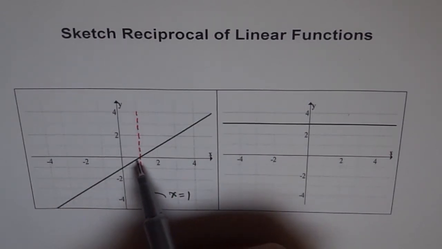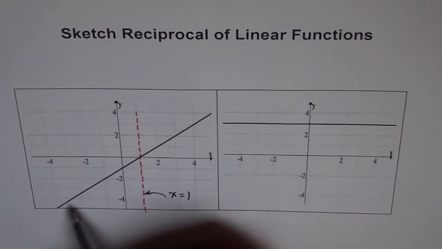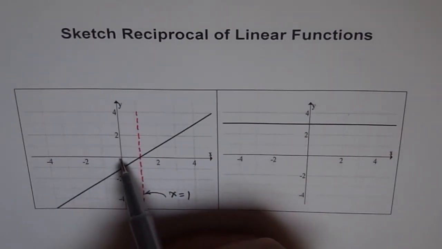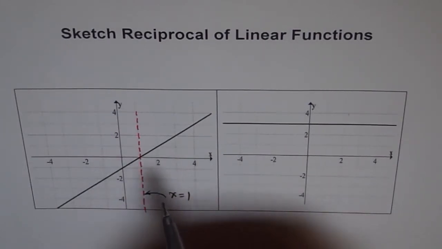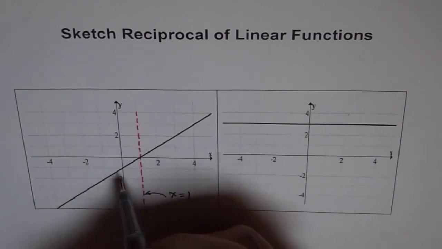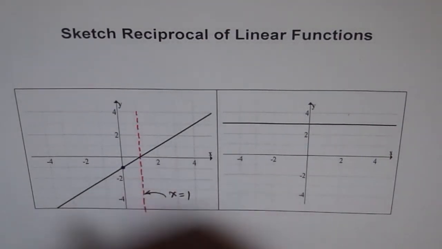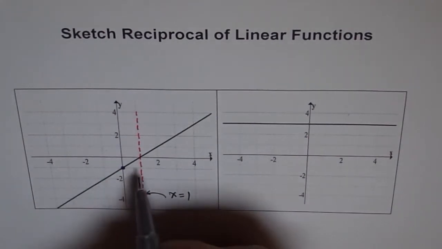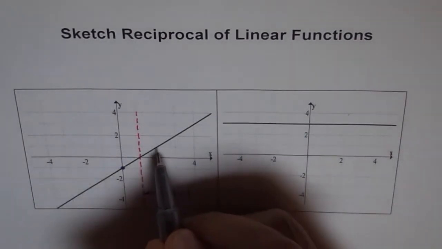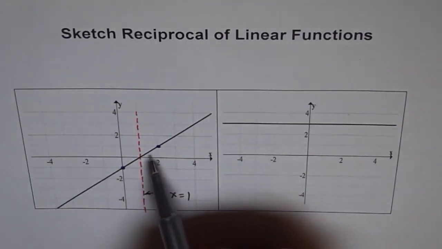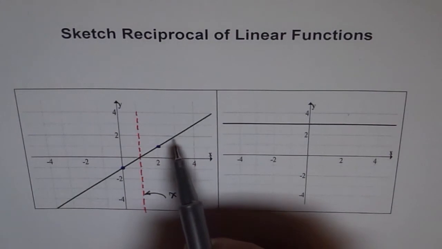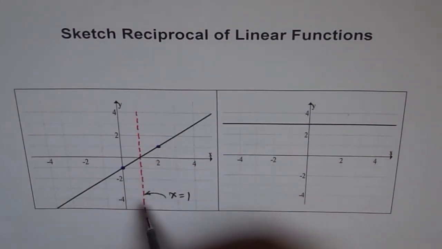Now, what else do we know about reciprocal functions? Reciprocal of a negative thing is always negative. Perfect. So for this half of the line, which is negative, where f of x is less than 0, reciprocal is going to be negative. Second, reciprocal of 1 is 1, so that is invariant. So let's mark that point. Reciprocal of 1 is 1. This is minus 1. So reciprocal of minus 1 is 1, and reciprocal of 1 is 1. So we mark both the points. So these 2 points are common on our function, the linear function, and also on our reciprocal function.